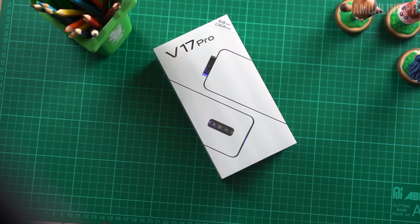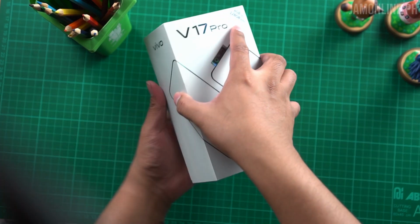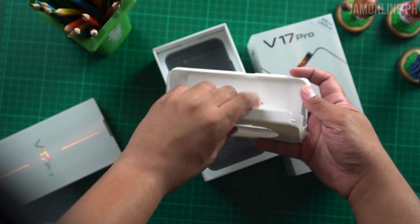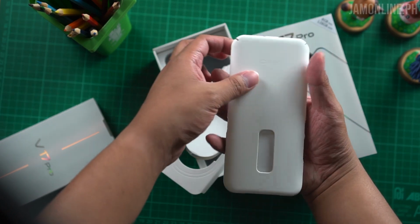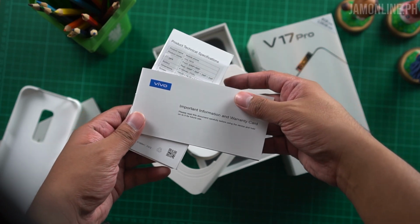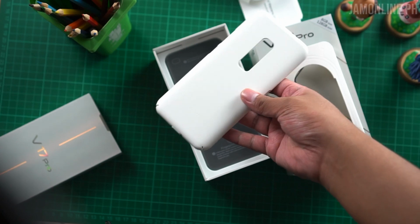So let's unbox the Vivo V17 Pro. You got here the 8 gigs of RAM and 128 gigs of internal storage. Alright. Oh wow, this is a different box. This is a very unique box. Okay, so first, we got here the pin, the warranty card and the information card, a USB-A to USB-C cable, and look at this one.